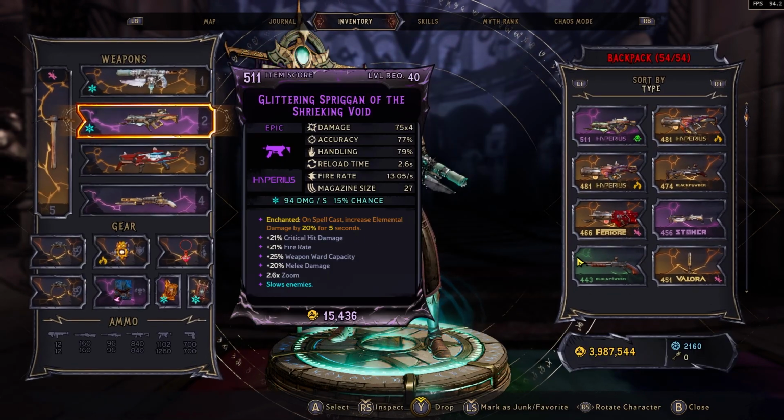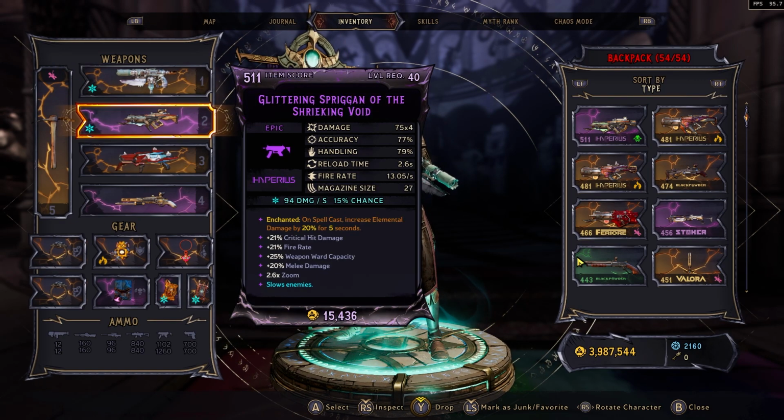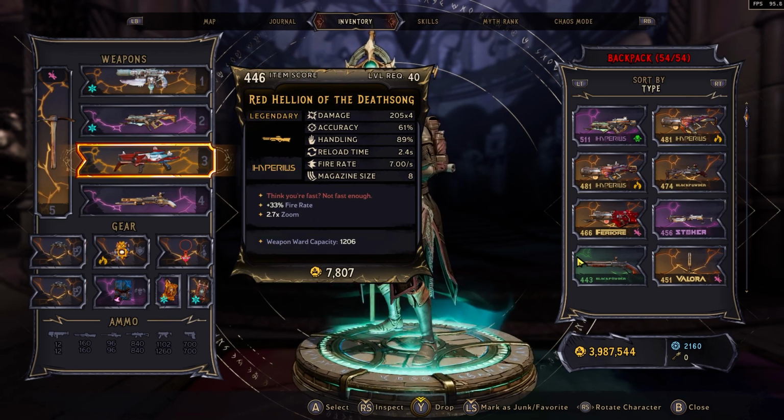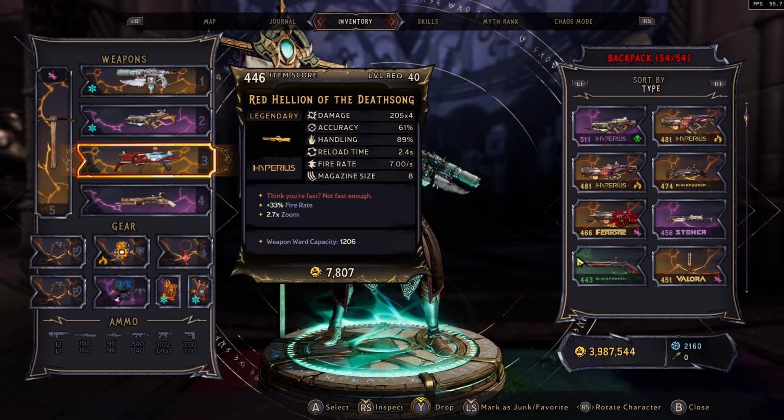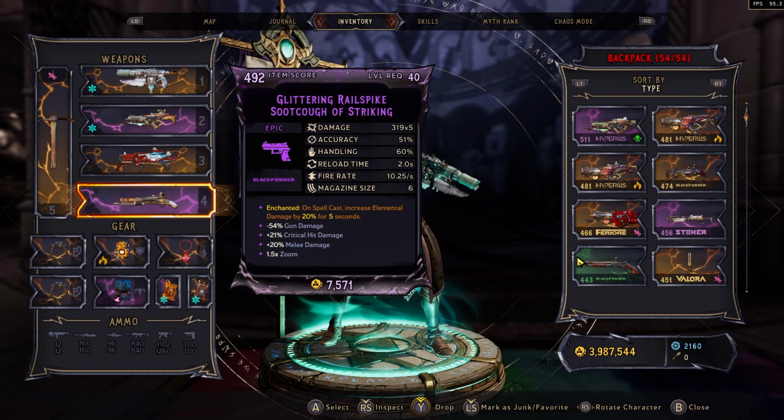And then moving on over to weapons, I really only have a main two that I'm using with this, which is really just the liquid cooling and the Spriggan. Spriggan's really good. I think Spriggan's going to be one of those weapons, well, at least one of the purples, that are always just a mainstay. I just got the red Hellion. I don't like it as much because I feel like it takes up a whole lot of your ammo, and just the damage isn't there for me.